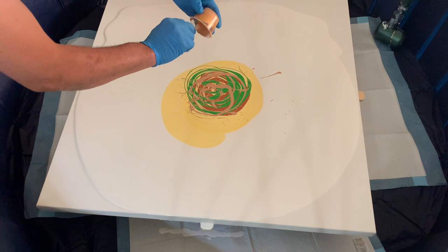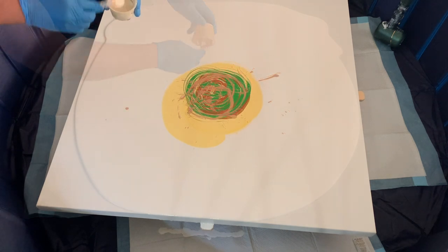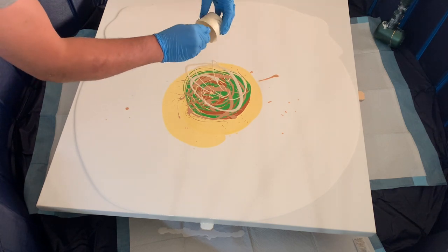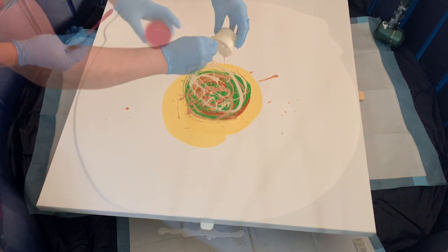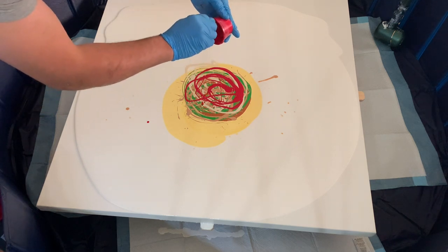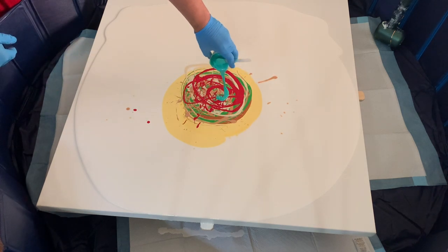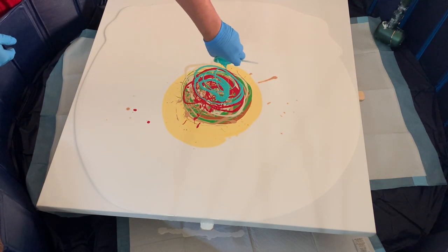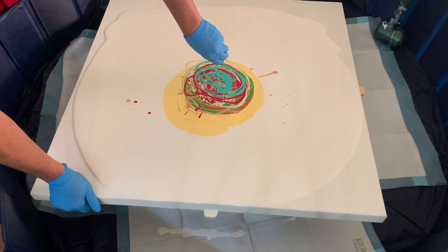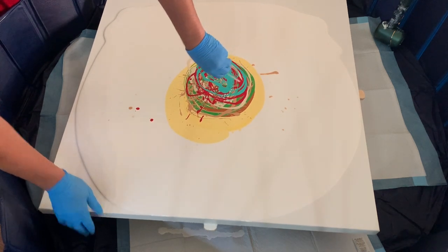Get all that out. It'll blow out. Even those little spots of color. Aqua flash from Folk Art. Seems like everything's kind of sliding to one side. Let me tilt it back a little bit.